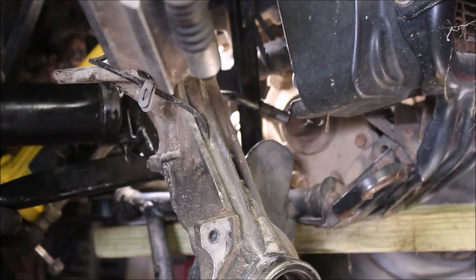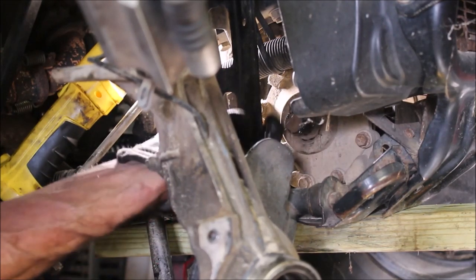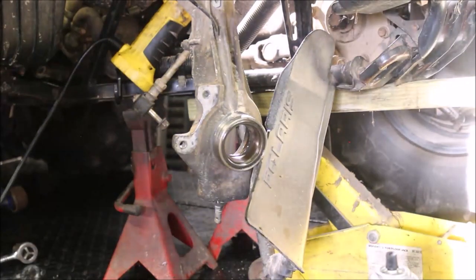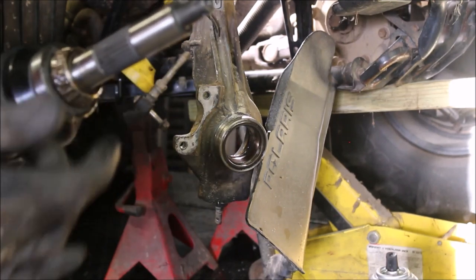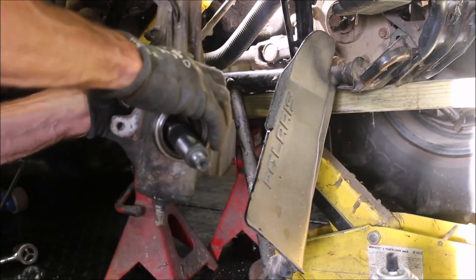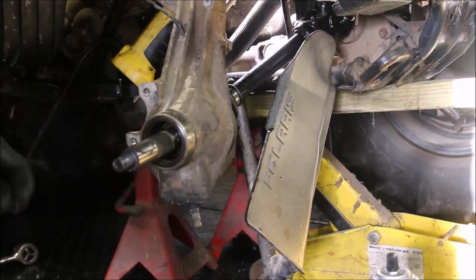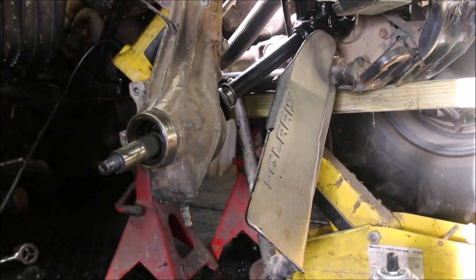I'm going to go ahead and grease up that shaft — that'll make the new axle shaft slide on better. I'm also going to lube up the inside here. My plan is to insert this end of the shaft in first, then slide that all together. I do have the old bearing back in and it does seem to be in good shape. The next thing is to line up the holes. I'm going to pop that cotter pin back in — sometimes they don't want to go back in because the edges are kind of mashed, so we'll see how this goes.